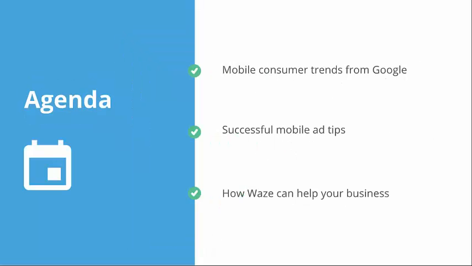So today, we're going to tell you about some mobile consumer trends based on Google research. I'll share with you mobile advertising tips that we've learned, which will help you reach local customers most effectively. And finally, I'll tell you specifically how the location-based ads platform on Waze can help you grow your business.